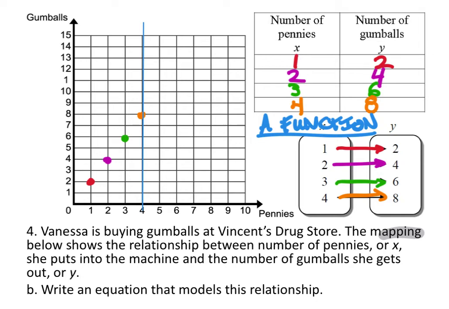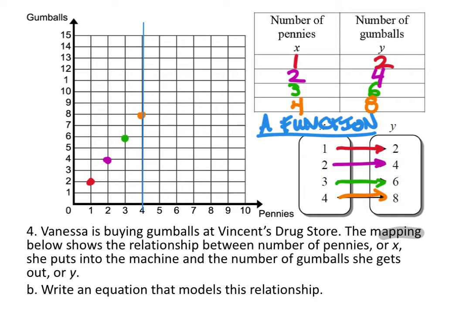Now, if you're wondering on a mapping, you can make the table if that's more convenient for you, but in order for it to be a function, each of the x values, which is always the left part of the map, should only have 1 arrow coming out. It doesn't matter if you have the arrows pointing to 2 y's at the same time. It's just that you can't have more than 1 arrow coming out of the x's. So if by chance this one had 2 arrows coming out of 1 right here, then automatically it's not a function. So you'll want to keep that in mind because you'll probably see some examples like that.